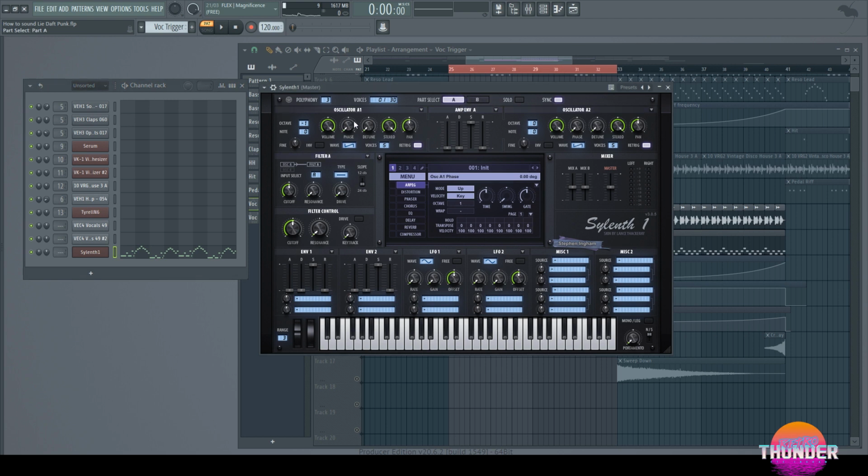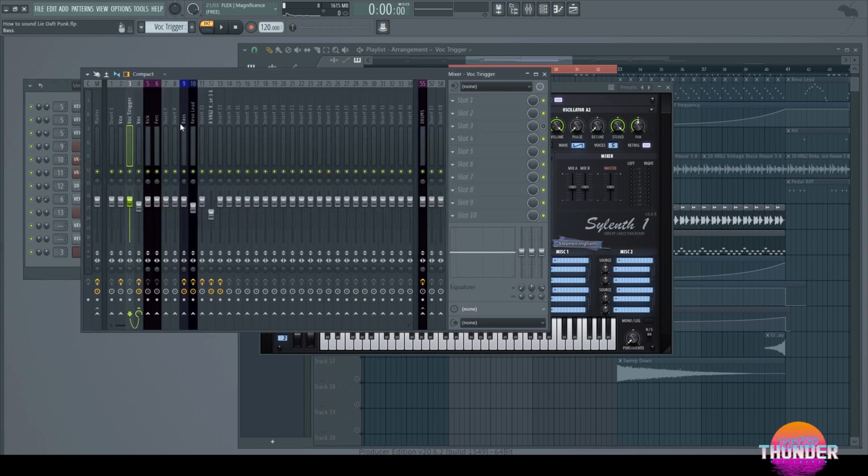So all we've really done with this is we have kept the retrigger on so that it's always hitting at the same time. All the oscillators are in at the same time. With no detune, we've got 5 voices minus 1 here. And here we've got the exact same again. Just basically a copy, but we've kept the octave at 0.